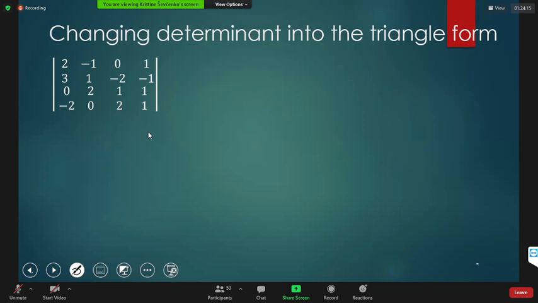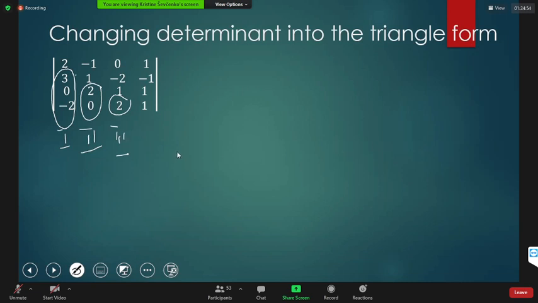So actually, it looks like I could make 1 and I could make zeros below it. So the plan is to make zeros here. I don't care what happens in the top left corner. I'm interested in having zeros below. Then the next step will be making zeros here, going downwards. And the third step will be making a zero step. And then we will have a triangular form.